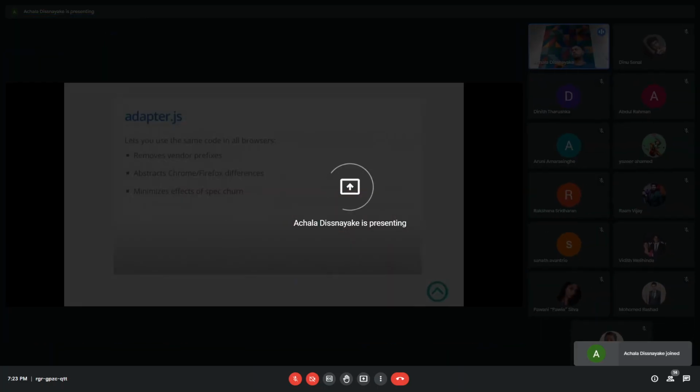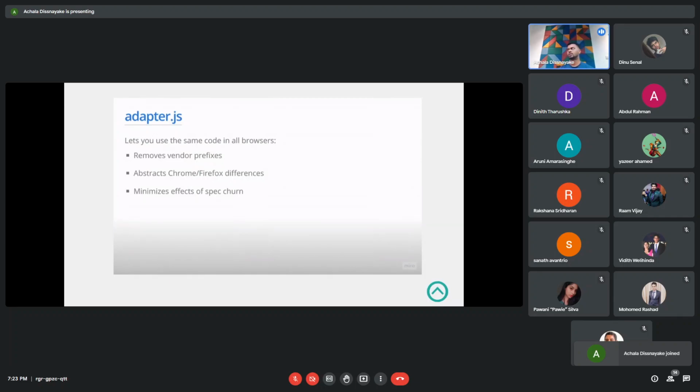So these are a couple more resources if you are building your own application. We didn't need this because we were using SDKs provided by different service providers. But if you are building our own thing, we would need this. WebRTC specifications keep changing, and on top of that, there are slight differences between browser implementations. Adapter.js handles all those complexities and uses JavaScript polyfills to make sure there is a consistent API for developers to use in their applications.